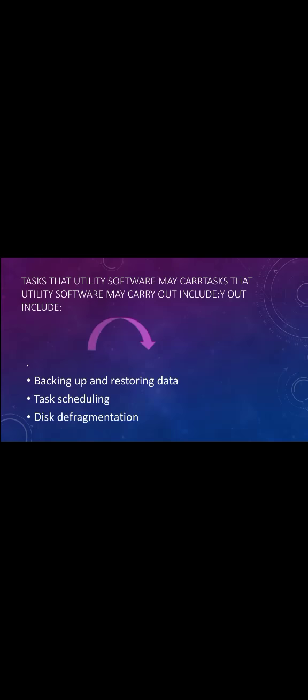Let us know the importance of utility programs. Utility software helps users configure, analyze, optimize, and maintain a computer. This software normally consists of small programs which are thought of as part of the operating system, as they often come built in with the OS. They are usually accessed through the computer's control panel, control center, settings, or system preferences.